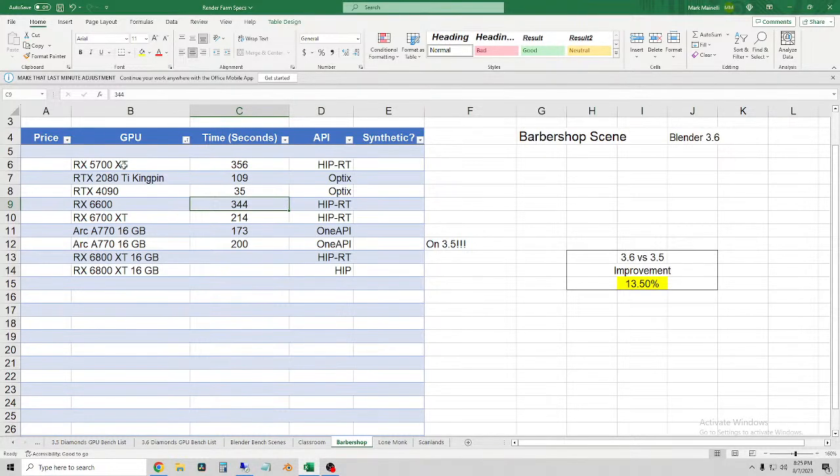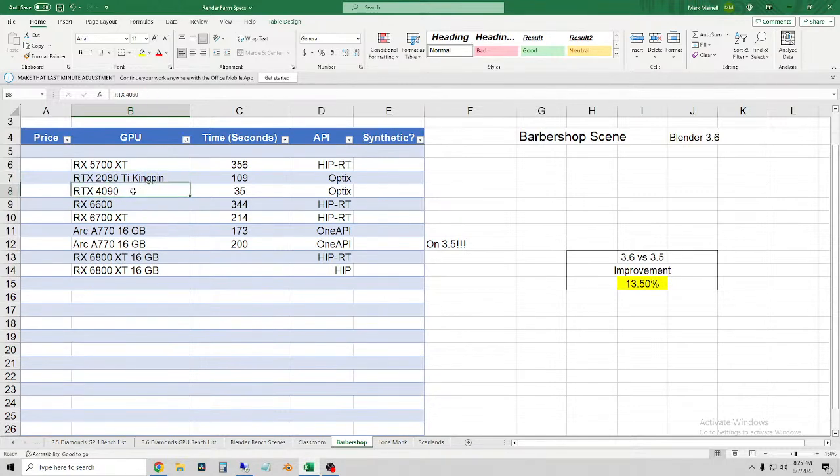But the 5700 won't benefit from ray tracing enabled on HIPRT, and I did test that with and without HIPRT. The 5000 series doesn't have ray tracing cores, so they're virtually the same between HIP and HIPRT. And then I have the 2080 Ti Kingpin, which I list because it's significantly faster than a stock 2080 Ti, so it may not be a representative result of all of the 2080 Ti models.